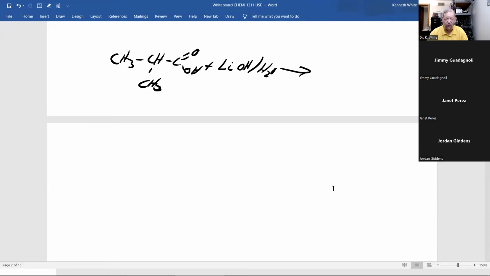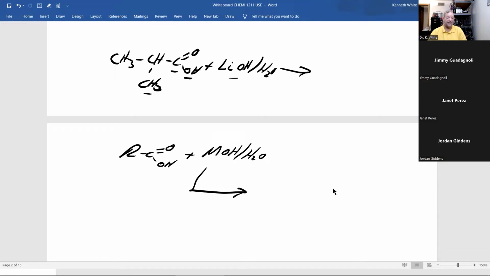What's different? Ooh, carbonyl, carbon double bonded oxygen with a hydroxy group in carbons, a carboxylic acid. What are we reacting with? Oh, lithium hydroxide. I can show like this with water. And what can M be? Sodium cation, lithium cation, or potassium cation. And what do you get? This is acid, this is a base, proton transfer, you get a salt.